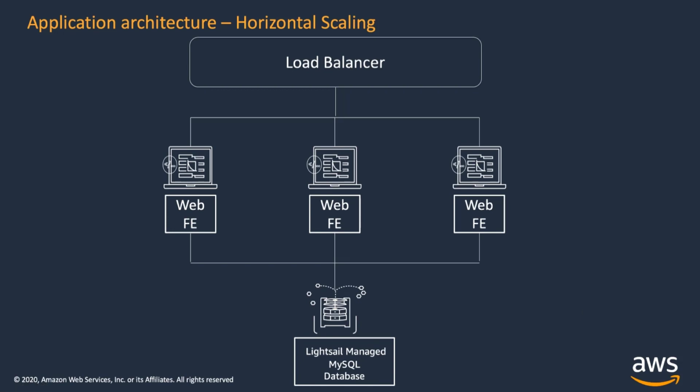Let's talk about horizontal scaling. That's when instead of getting a bigger server, you just get more servers. Because our web front end is stateless, meaning there's no information on any particular server that makes it unique, and I've taken all of the data from my application and moved it into my database, I can replicate those servers as much as I need. They're all stateless machines that don't really have any individual personality, if you will.